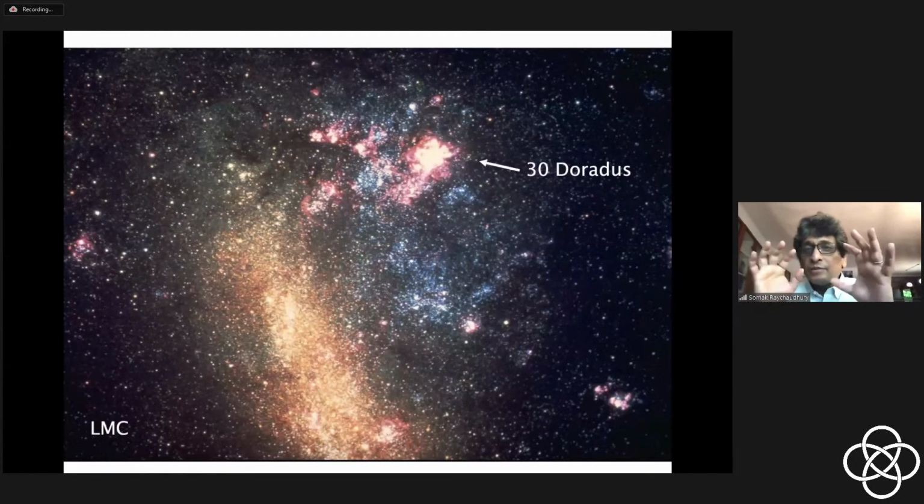The Large Magellanic Cloud, if you zoom in, it's a nice picture. It is an irregular galaxy with a bar in it, and it looks like you have scrambled an egg. It's very scrambled. These are small dwarf galaxies, irregular galaxies. 30 Doradus is a very important nebula within that galaxy, in which there was a famous supernova in 1987, which is in our lifetime the nearest supernova that we've seen. We haven't had one in our galaxy in the last 300 years.